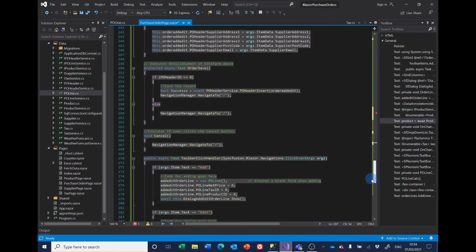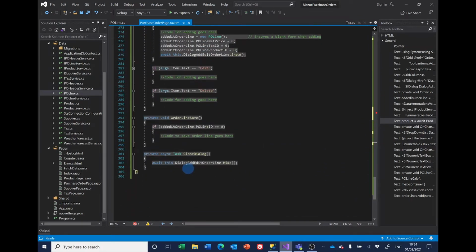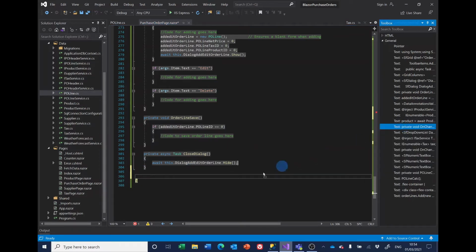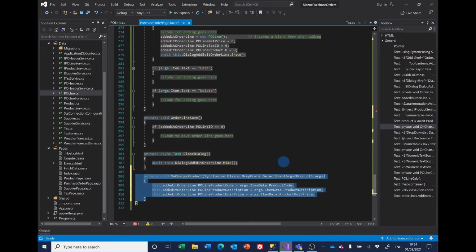We'll add that down at the bottom. So there's the on change product, and you'll see here I've used select event args, which is a departure from what we did originally for the supplier.